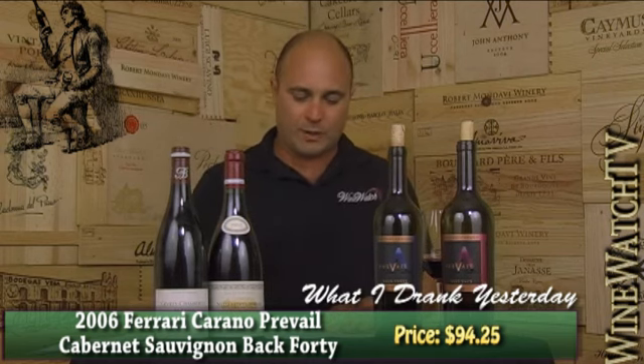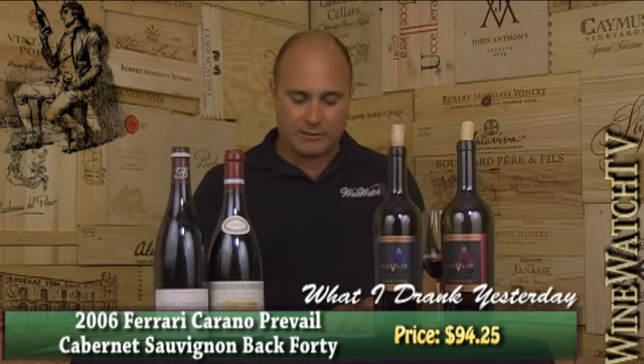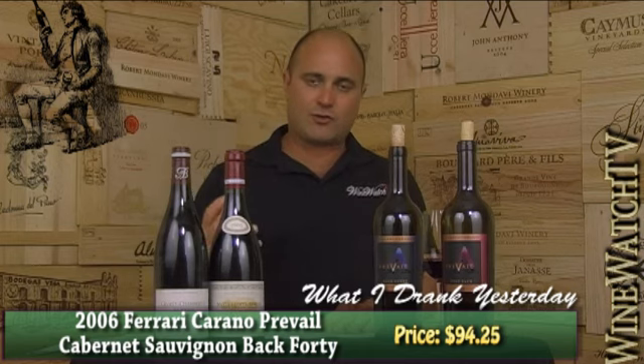It had some lovely red berry and cassis berry fruit with a nice hand of fresh herbs and earth nuance, a little dark cocoa and toasty oak spice. Big and chewy on the tongue with layers of dark spice and firm tannins. Maybe a little bit shy, with a little bit of heat showing up on the finish — perhaps a little too much alcohol for the fruit.